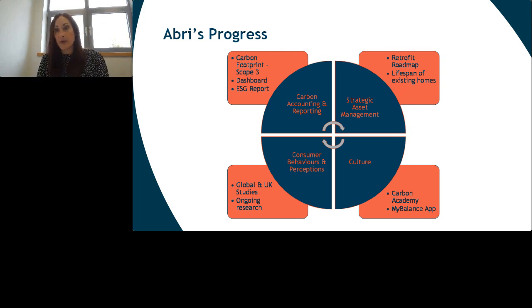Our first ESG report will be published this month. So I think we're all really acutely aware that, you know, ESG reporting is really, really in the eye line of investors at the moment. Equally, we are starting to look at the Task Force on Climate-Related Financial Disclosure recommendations. So looking to see if we can adopt those recommendations ahead of any mandatory requirements. And this for us is all about being able to demonstrate that really robust grasp of the physical and transitional risks associated with climate change, because that is absolutely what investors need to see.